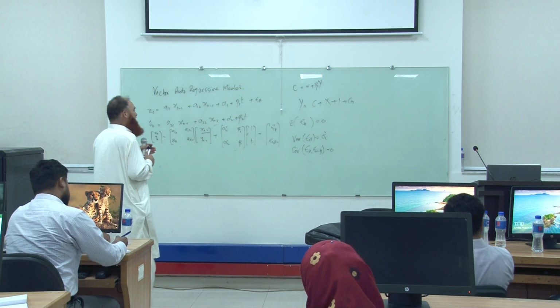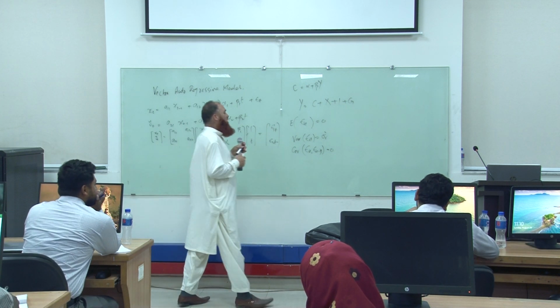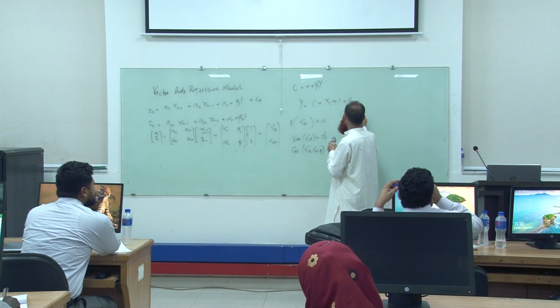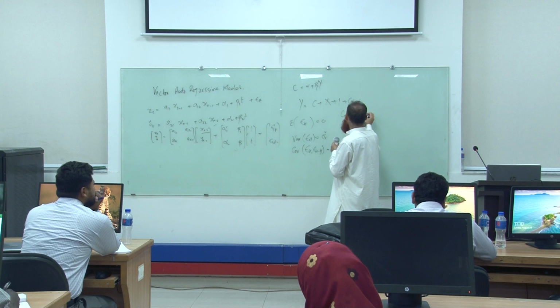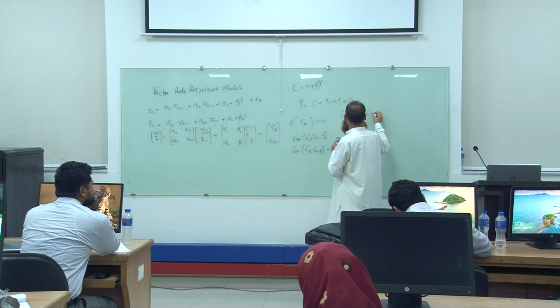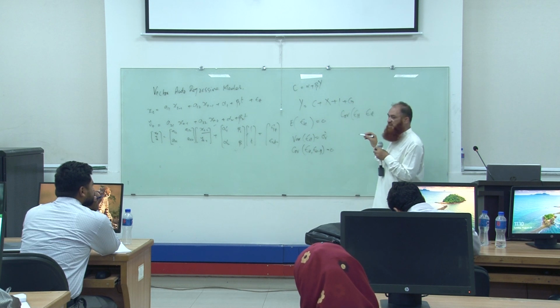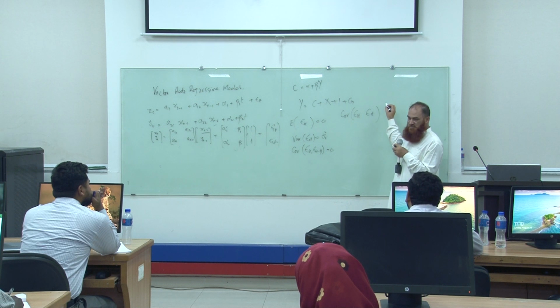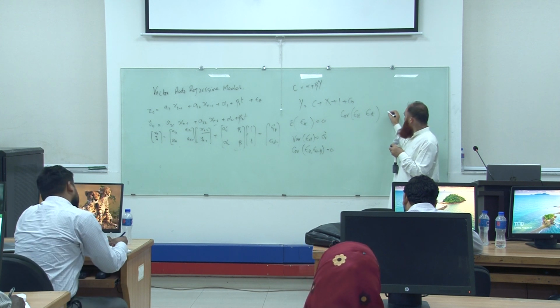Okay, so these are the assumptions of the model, but look, you may have the thing like this, covariance of epsilon 1t and epsilon 2t. One is coming from the first equation, second is coming from the second equation. So there is no restriction on this. This can be non-zero. Okay. It can be non-zero.